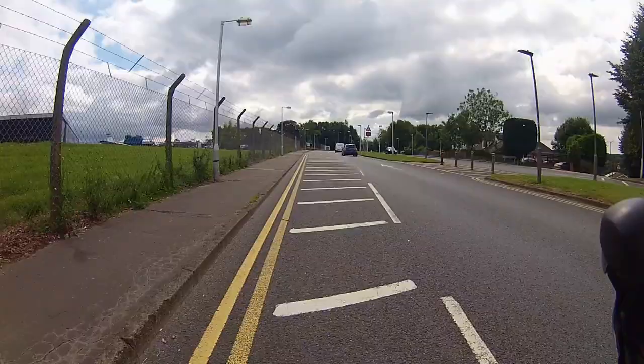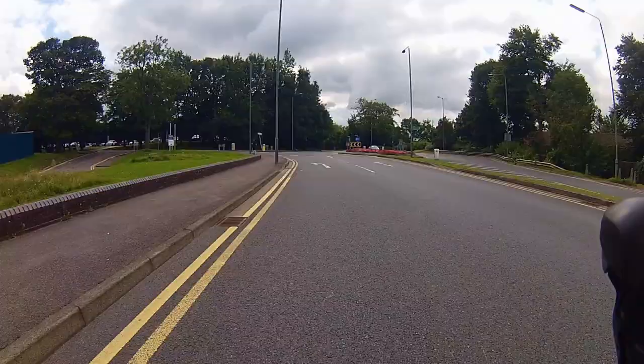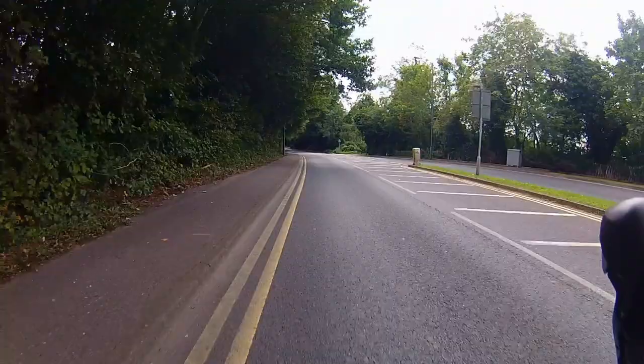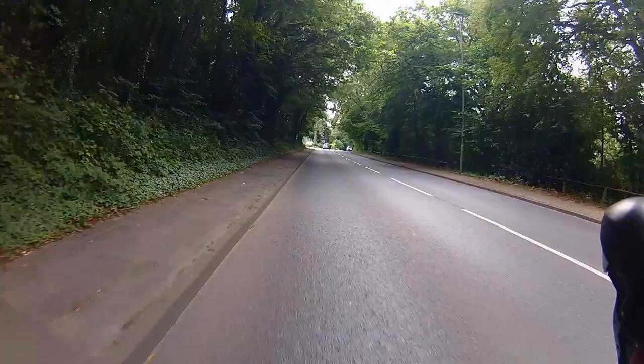We're going past what's been used as a COVID testing centre over the last few months. On the left-hand side is where Formula One Management is — and they fly in. In fact this was the Sunday of the Belgian Grand Prix, which was run for about two laps, so the car park was pretty full. They must have had quite a few people in there to cover absolutely nothing — not that I'm disgruntled about it; it was actually quite dangerous and I'm glad they didn't do it. I wouldn't want someone getting hurt for my entertainment.